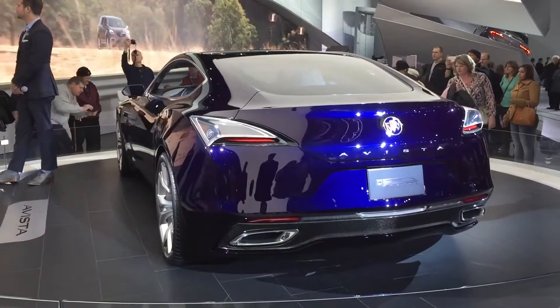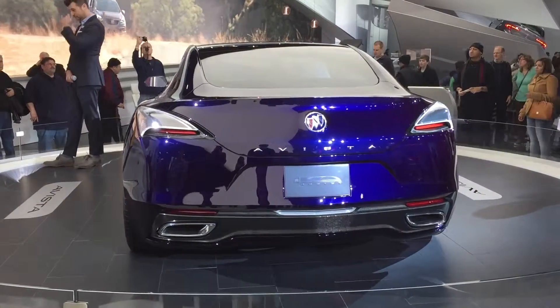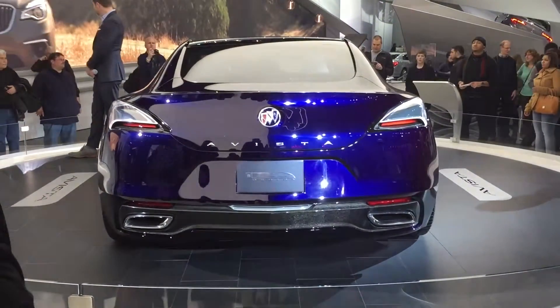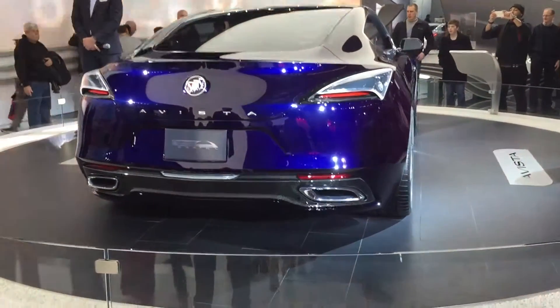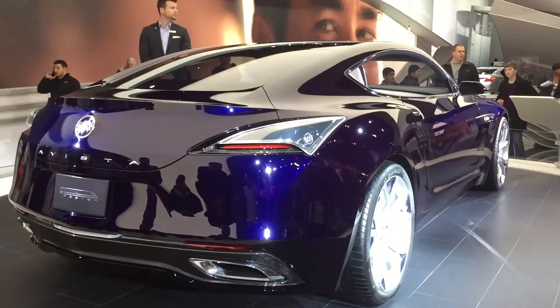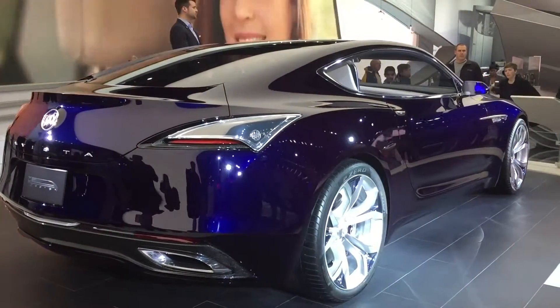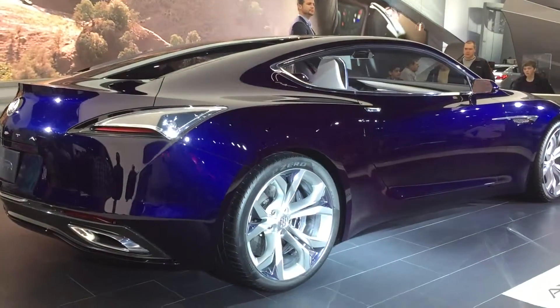Now on the inside we've got lots of great features as well. Heated seats throughout the vehicle — not just in the front row, but in the second row as well. So your passengers will have a nice warm back, and you'll have your own climate controls in the back. So we're going to heat you up back there as well. If you are in the front, you have 10-way adjustable seats with lumbar support for both the front passenger and the driver.